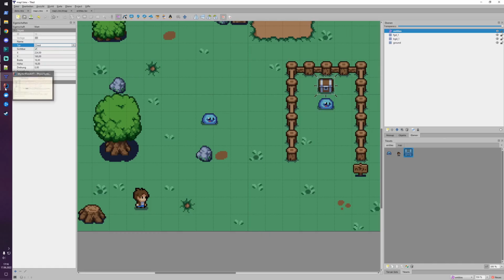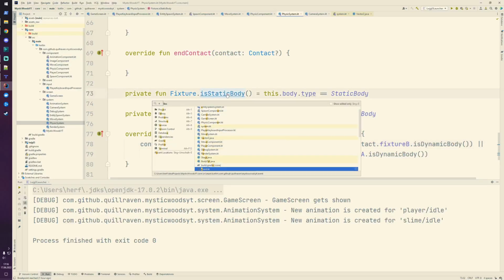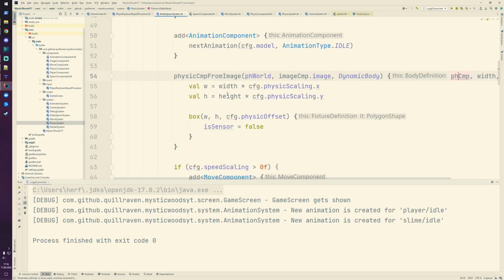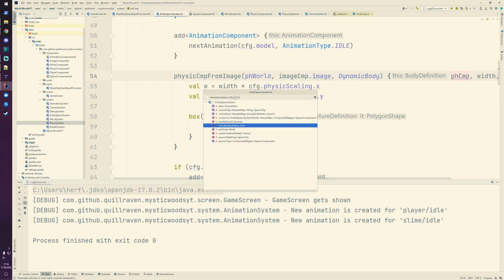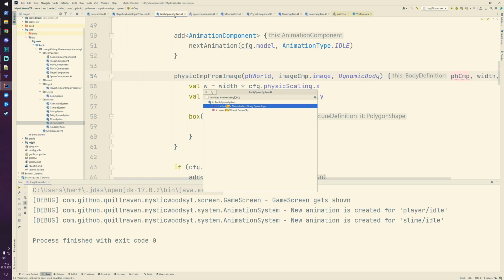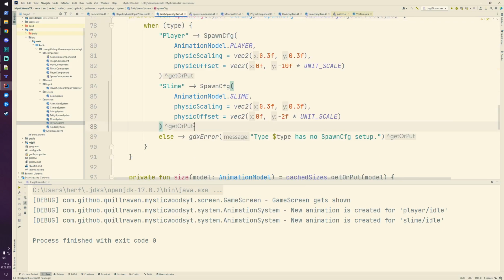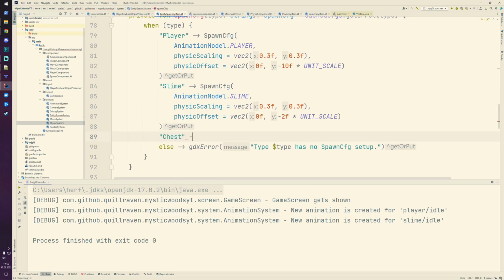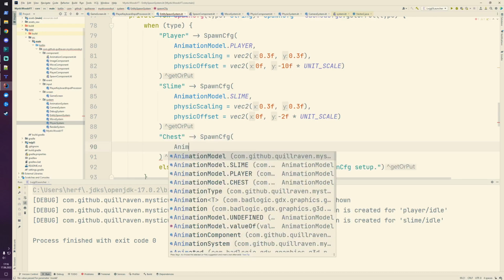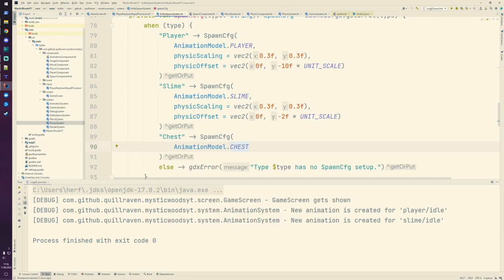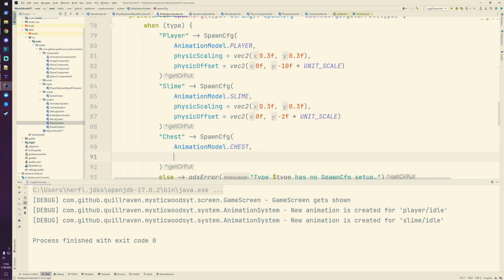And that's it. So now we need to go back to our entity spawn system. We need to go to our spawn configuration method. And there, when we get a chest, we create a new spawn configuration. So the animation model is the chest, which we already have available. Here we can now set this, how did we call it?